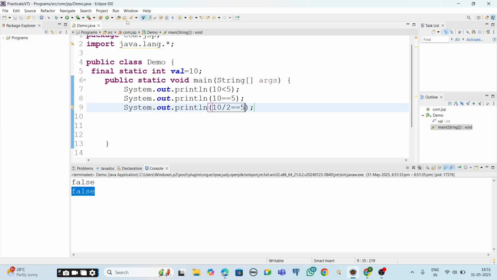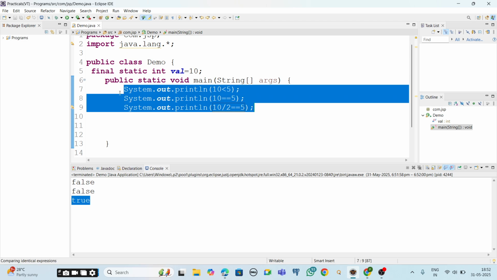Then what will be the output? True, right? So this is how we will use relational operators. Okay, so I hope relational operators are clear.